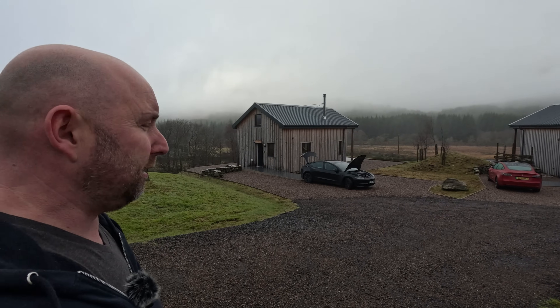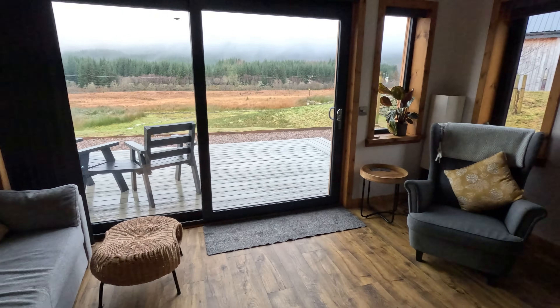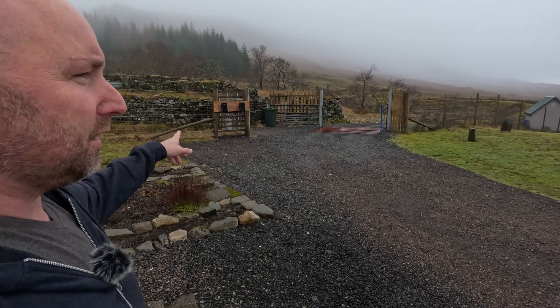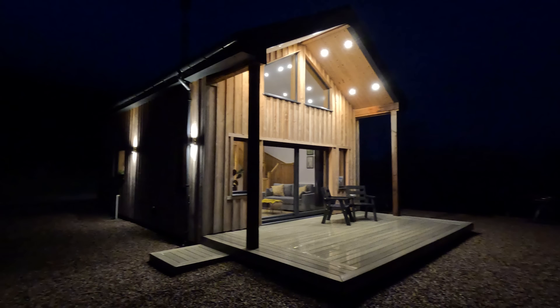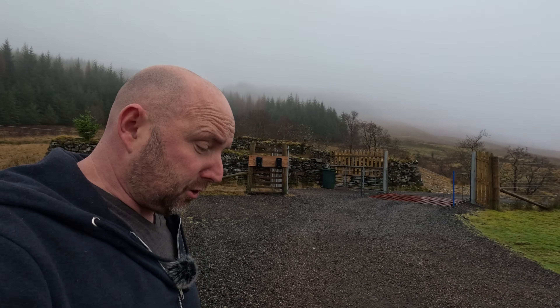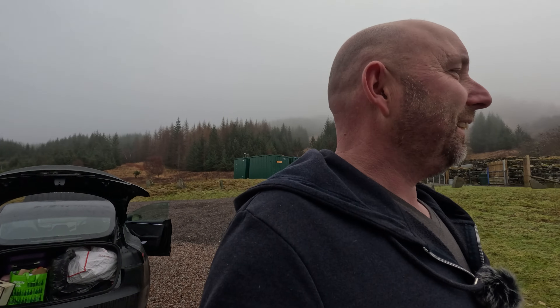Now it's Friday and we're packing up to leave. Big thanks to Fiona and Tristan who run this farm and these cabins — brilliant place, brilliant hosts, brilliant facilities. It's a working farm as well, so if you come at the right time you might even see little piglets and things like that. They've got car chargers here, which means you can explore the area and have full charge every day. There are quite a lot of chargers around — there's one just up the road, a public fast charger. They've also got a brilliant little hydropower plant. We're stopping over in Penrith tonight rather than doing the whole journey back in one go. If ever you want a good break in Scotland with an EV, I highly recommend Glen Orchy Farm.